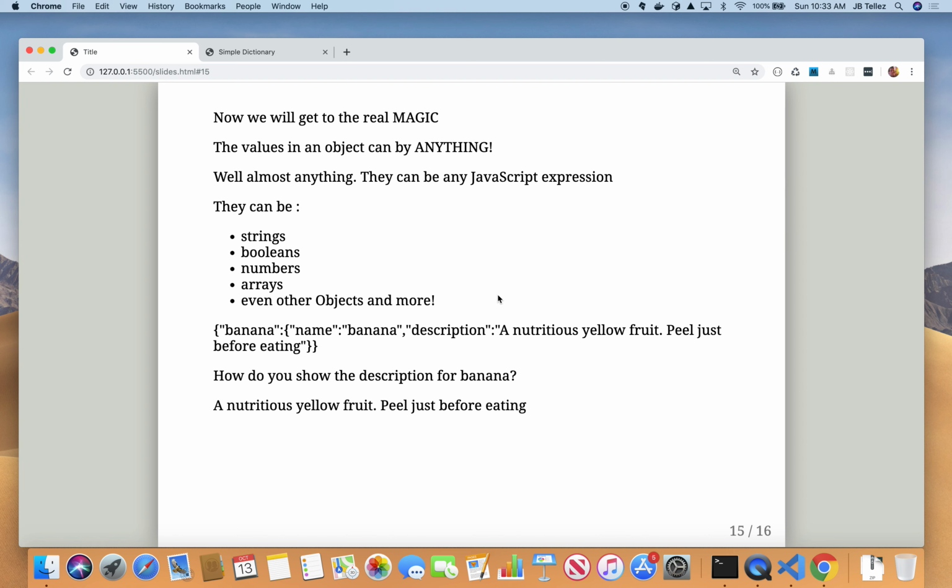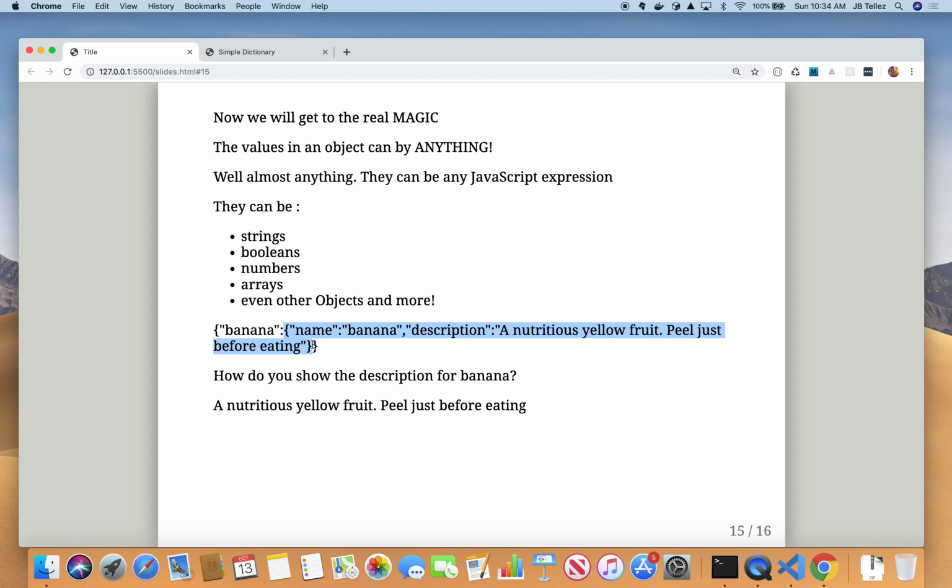Okay. So let's see. We just made an object. It has a key of banana. It has quotes, but it doesn't have to be in quotes because it's a single word. Inside of this object, the value for the banana key is another object that has a name of banana and a description: a nutritious yellow fruit, peel just before eating.